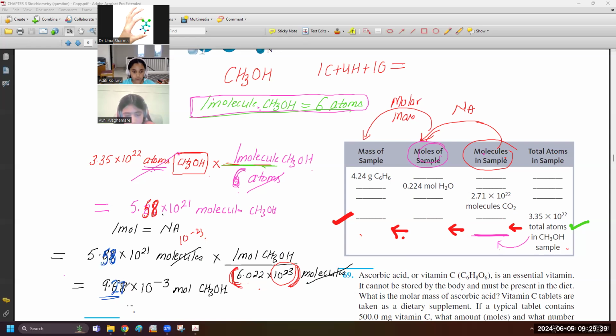Avni, are you using a graphing calculator? For this, we don't require graphing. You can use a normal calculator. But here the problem is whatever is there in the denominator, you have to put everything in parentheses. Yes, Avni, good. So we are with the moles of CH3OH. Aditi, now what is next? Grams. What's the planning, Avni? I want to go from moles to grams, from molar mass. Yes, very good, dear.